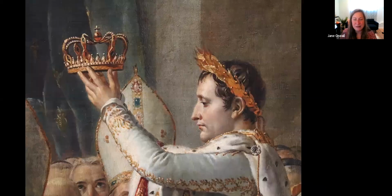So getting in good with Napoleon, here's just a detail of Napoleon's face and this golden laurel crown that he is wearing here. Getting in good with Napoleon, at least for a short time, is a great thing for his career. Now, I want to introduce you to one last leading French artist whose name is Jean-Auguste Dominique Ingres. And we see his self-portrait here at the age of 24. And this was painted in 1804. He was really too young to be a revolutionary. So he's kind of coming of age at a period just after all of this upheaval.